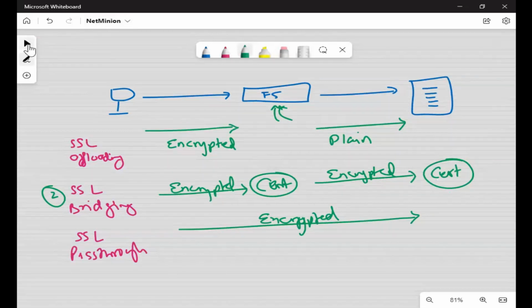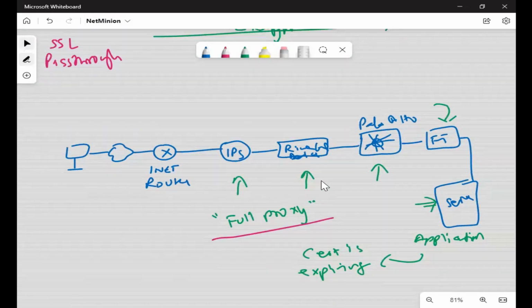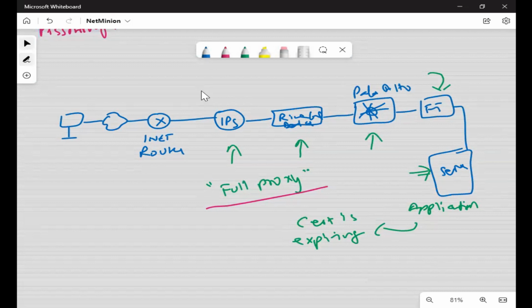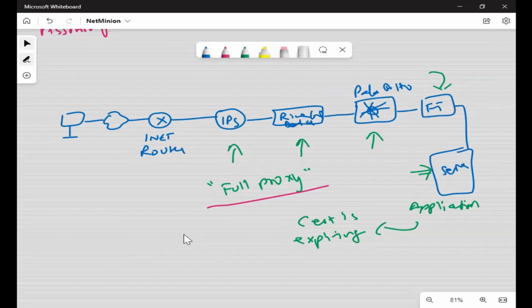Very good. Now you give me the answer yourself. What is the IPS doing? Intercepting and scanning, so the certificate should be there. What is Riverbed doing? Caching. If it cannot intercept, how will it be able to do that? Palo Alto, scanning again, securing your traffic. If it cannot intercept, how can it check? Getting my point? So that is the reason the certificate should be there. Any doubt to anybody? Clear. Next question.